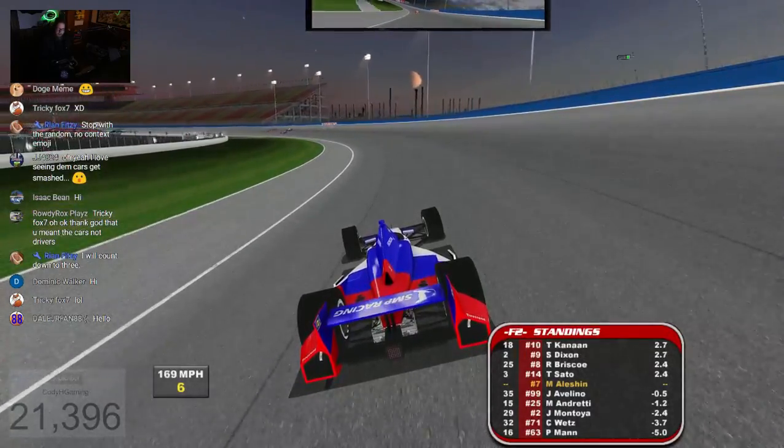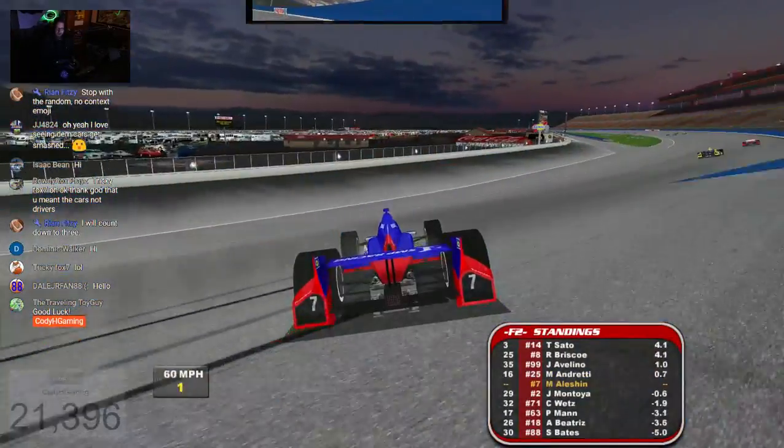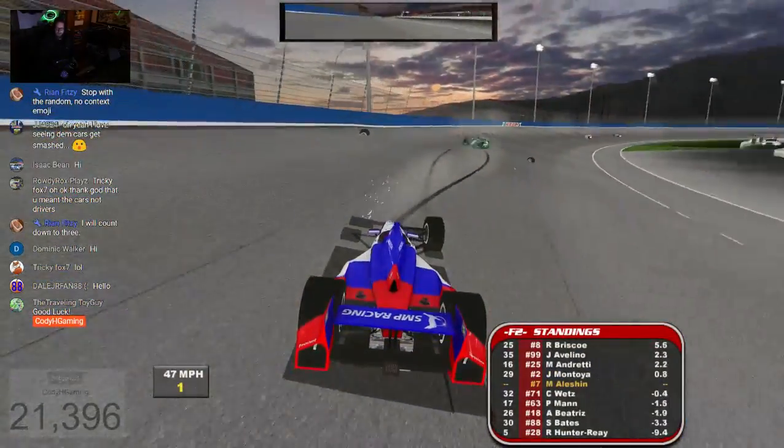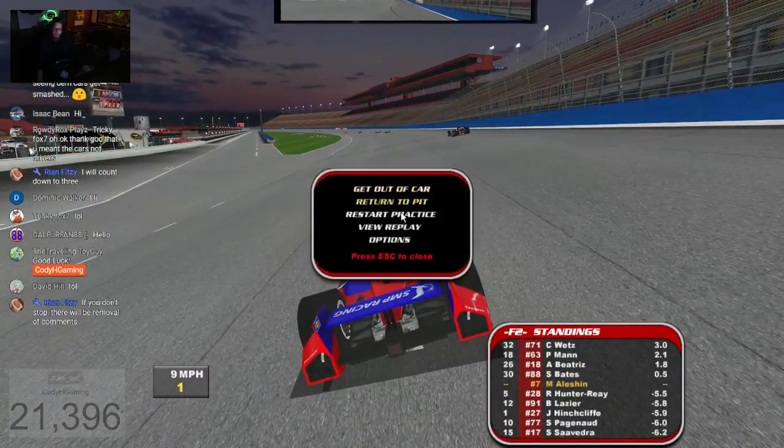All right, so we got a car coming, so I'm going to spin right here by downshifting. Oh, we just missed. Oh, we got hit by that guy. Not good enough.